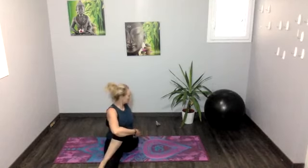Lifting back up, let's lift the right knee, cross it over, and let's go for the spinal twist. Hand behind you, turn to look over your shoulder. And we're staying here.